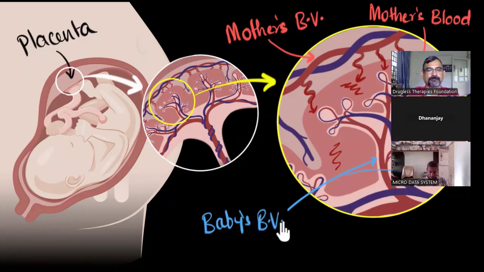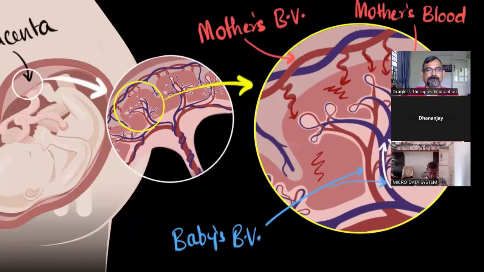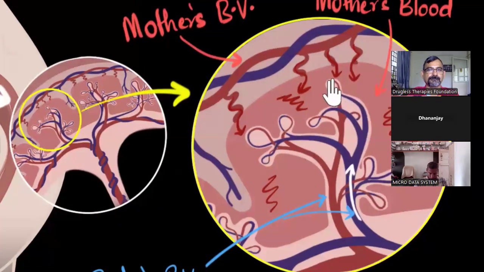And so how does the baby get its nutrition? Well, we can see all the deoxygenated blood coming over here. This is all the deoxygenated blood that the baby's heart is pumping away from its body, which contains carbon dioxide and maybe also waste products. All of that comes over here, and then it comes very close to the maternal blood. As you can see, these blood vessels eventually become very thin. They become capillaries.